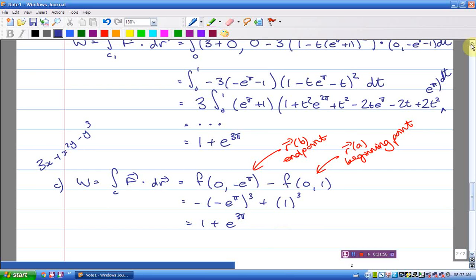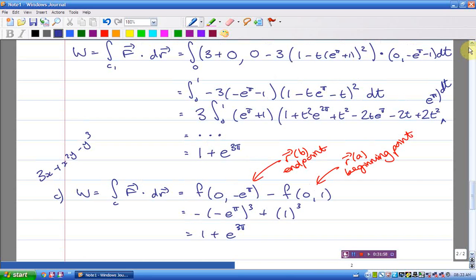Now that calculation at the top of the page there, the alternate path where I used the line segment, it's not a hard calculation. It's kind of dreary, but it's not hard because everything's just polynomials and there's actually quite a lot of zeros, so a lot of terms disappear, and integrating that wouldn't be hard. But it's still several lines. I've written 4 lines up, and that dot dot dot probably hides at least 1 line, if not 2 or 3, depending how many steps you like to do it in. Whereas this, the entire calculation was just 3 lines.